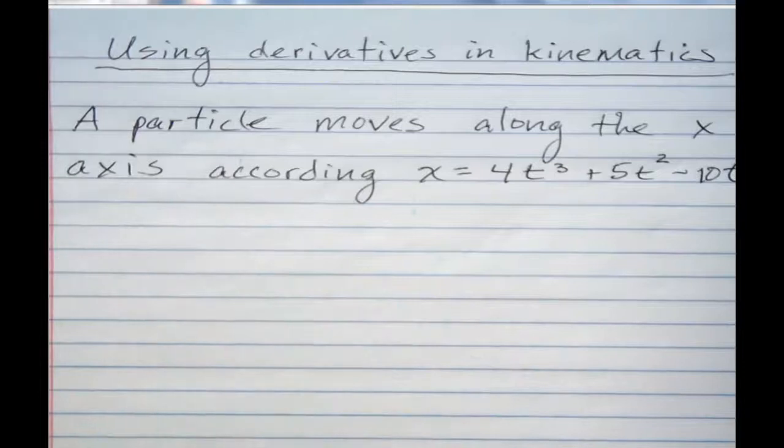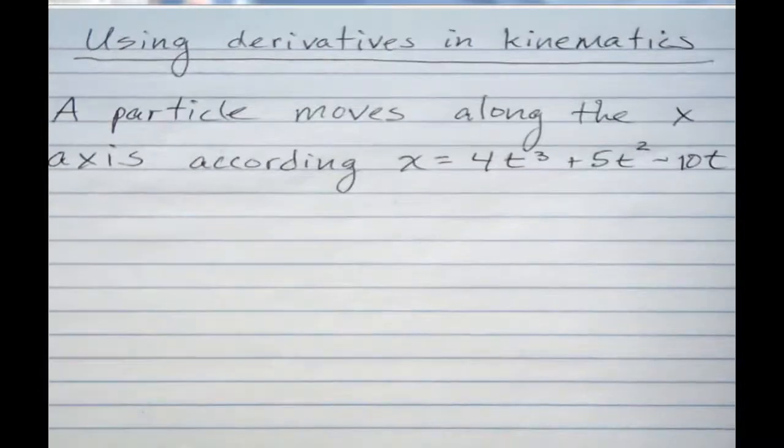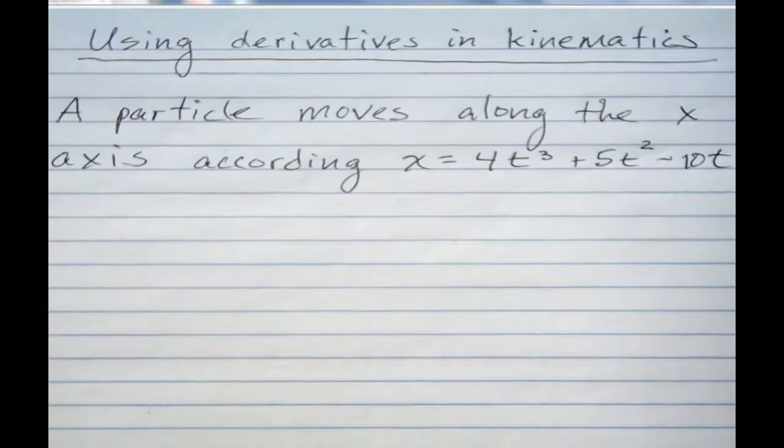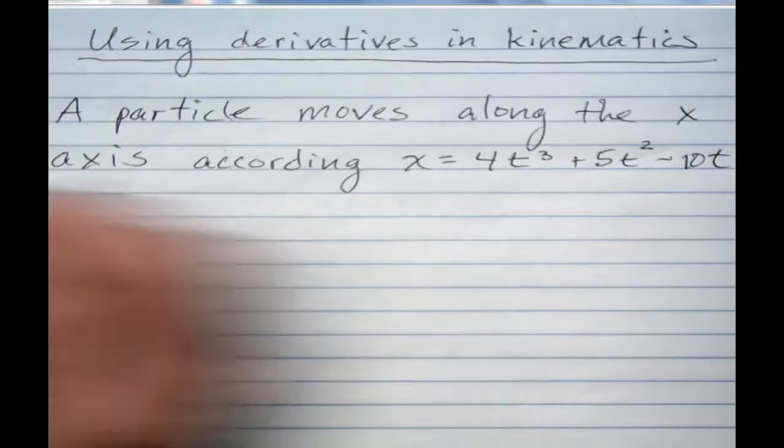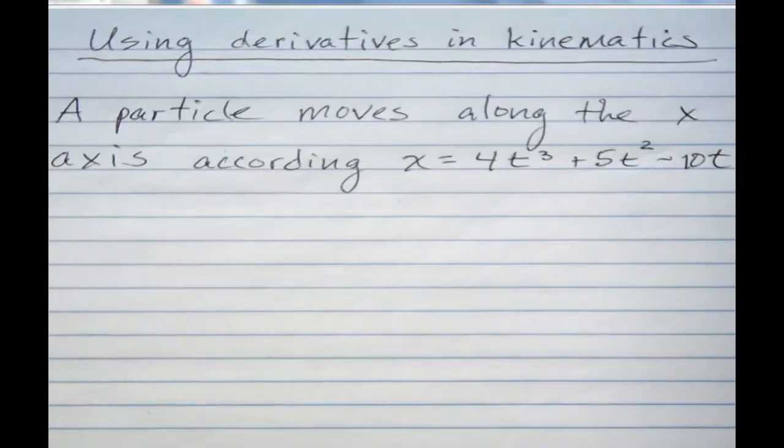Let me move that into view here. So what that's saying is, if you give me a time t, in seconds usually, I will tell you exactly where it's at, what position it's at. So we could make a t table out of this and then plot it on a graph, and we could see what the position graph looked like. But here we're just doing everything without having to be burdened with making the graph. And so we might ask a series of questions like, where is it at a particular time? But that's just a matter of plugging in a time and getting the position.